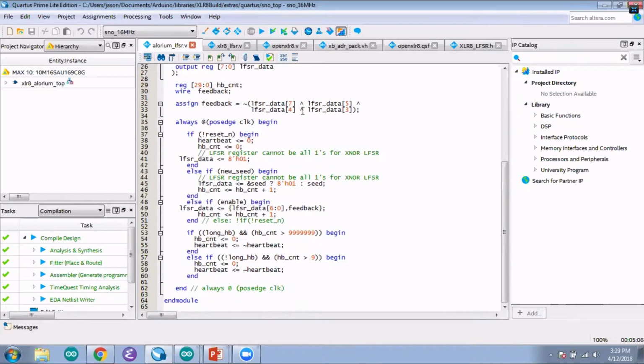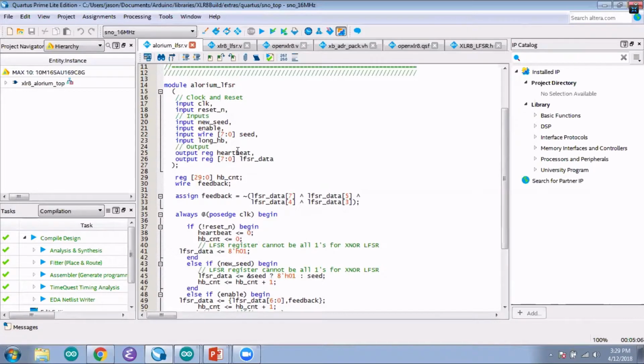Here's that same logic that we saw in software, where the feedback bit is the result of the XNOR of bits 7, 5, 4, and 3 of the LFSR data register. And every time the clock ticks and the LFSR is enabled, it's going to calculate the next state of the LFSR.